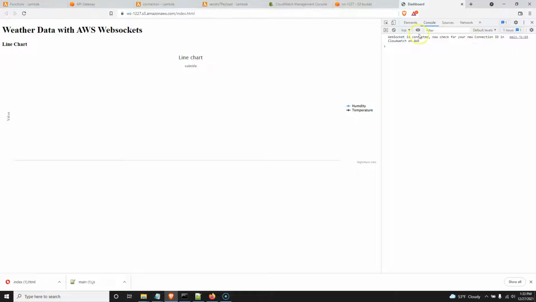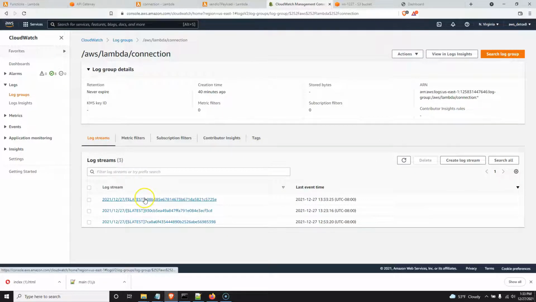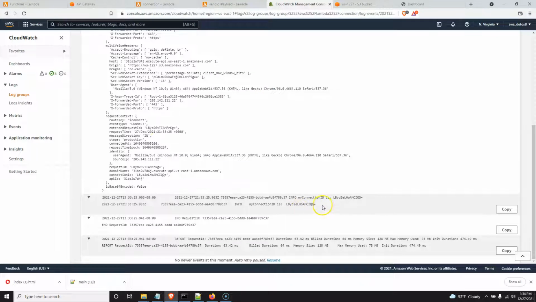So great, let's go to CloudWatch and get our new connection ID and put it into that Lambda function. So I'm going to go here to AWS Lambda connections. That's that Lambda function we just made. Refresh it. Make sure I get the newest one that I just created when it sent that HTTP blob back to AWS. Again, we got the big blob here, and there's our brand new connection ID. So go ahead and copy yours and don't do like me and get this whole unnecessary data.